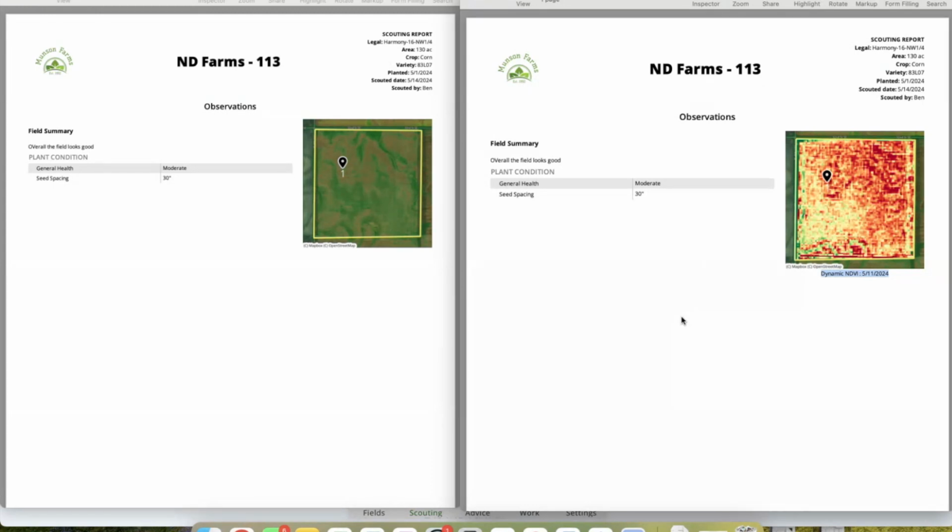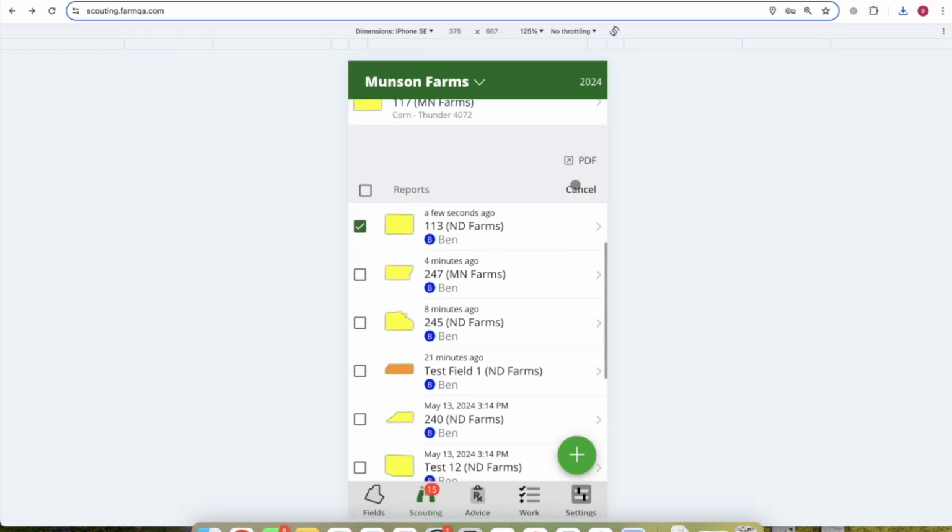One thing to note right now is there's a window that we look back and we'll pull images from the last 10 days. And so if you don't have any imagery in the last 10 days, we still might not show anything here, even though you have that setting checked. And so that's something to be aware of as well, especially in the spring, as the NDVI images might just start trickling in this time of year.